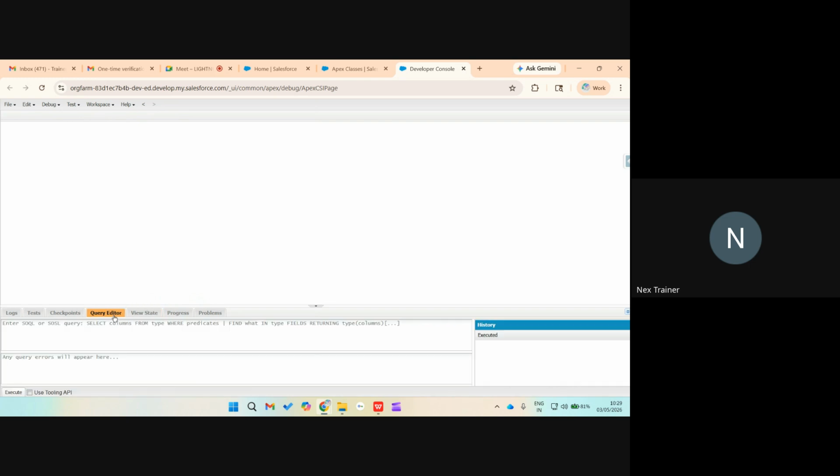Query results: as part of Apex we cover SOQL and SOSL, both we cover. So this section we are going to use for queries. How to access the data from your Apex? Because in Apex, ultimately what you are going to do is process the data, build your logic, and then process the data, fetch or push.